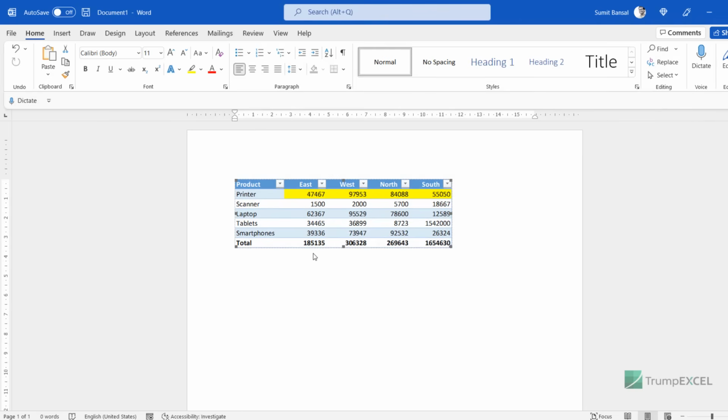Now one caution with this method is that because it has embedded the Excel worksheet within the Word document, this is going to increase the size of your Word document. So if you have a huge table and a huge Excel sheet, then it is advisable that you do not use this method. But if you just want to copy a couple of charts, a couple of tables, then you can easily use this method. So these are 3 ways that you can copy an Excel table from Excel into Microsoft Word.